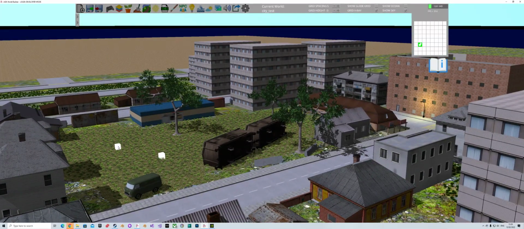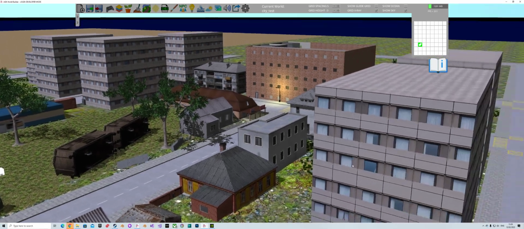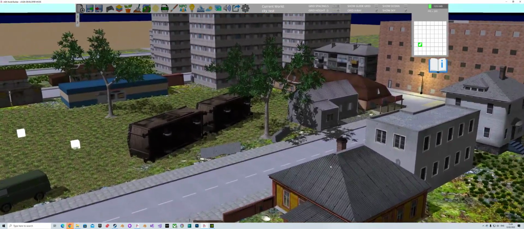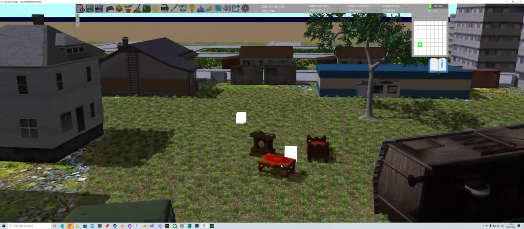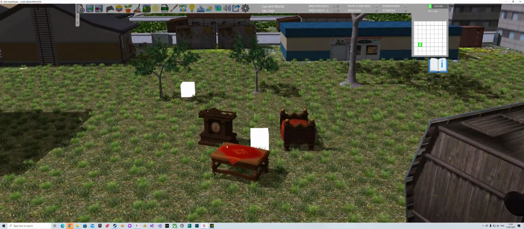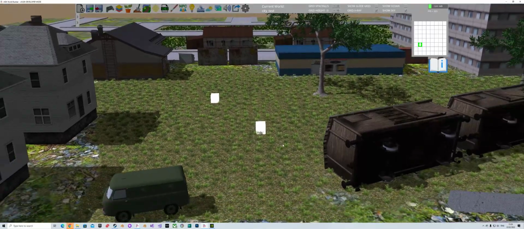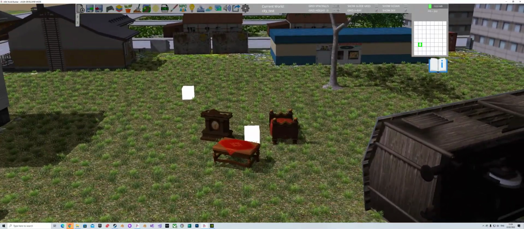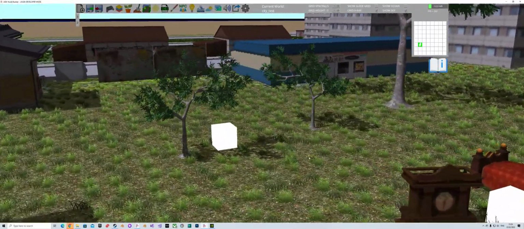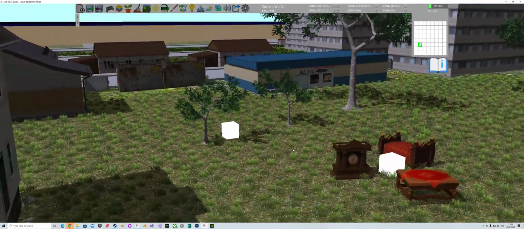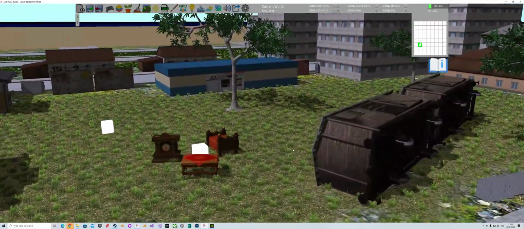So what we can see here is two white cubes. They're empty markers, but they're both scenes. So now the engine can handle multiple scenes at once. And as I come down here and get within the trigger distance, you can see this scene is now loaded in. If I go away again, it disappears quite seamlessly. So that little scene is just those two pieces of furniture, and this scene is just those two trees, so they can zoom in and out.